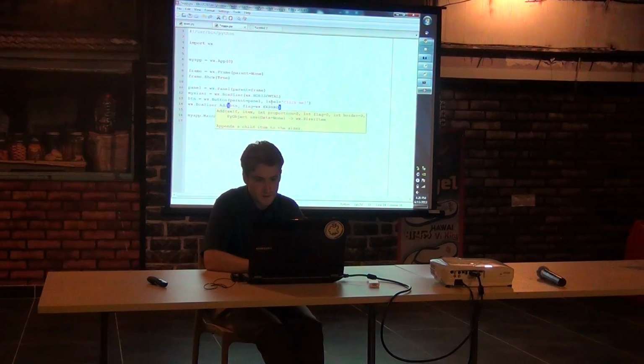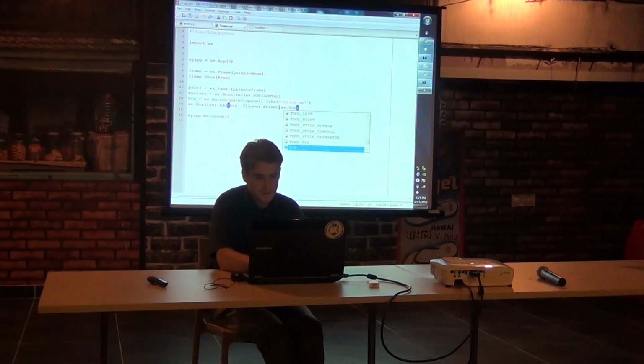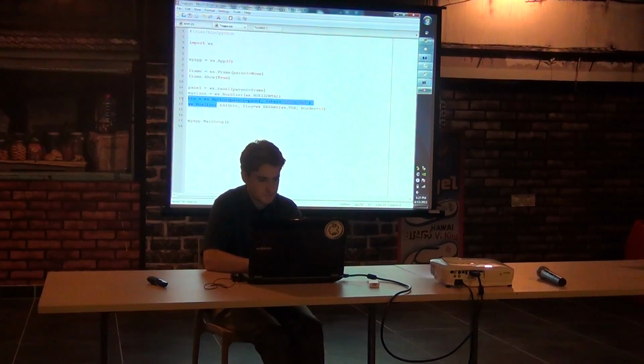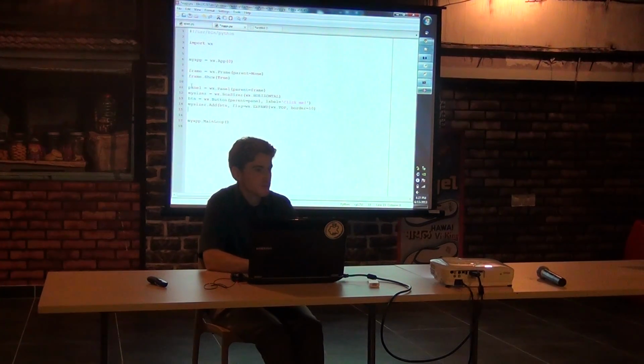And let's do next dot order equals 10. And then there's one other step before the sizer will become activated. And that's that you have to set the sizer as the sizer for the panel.